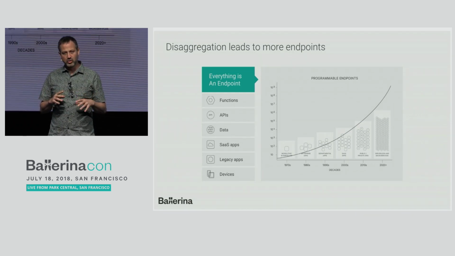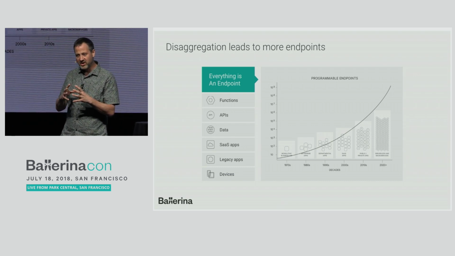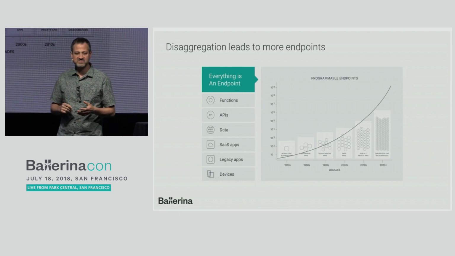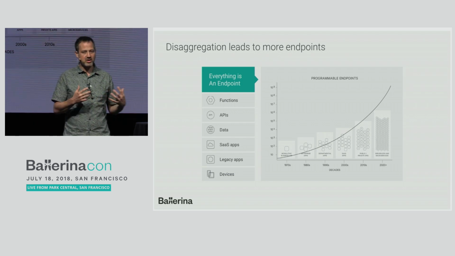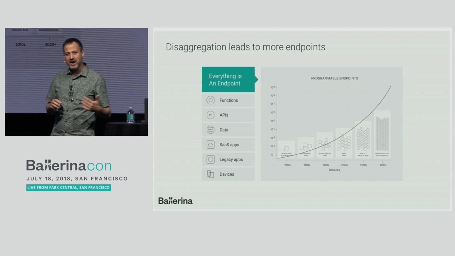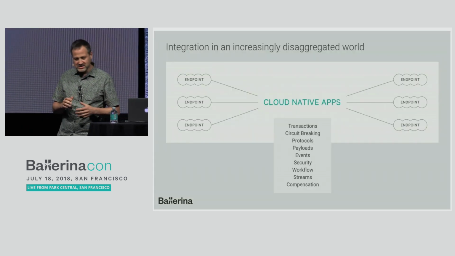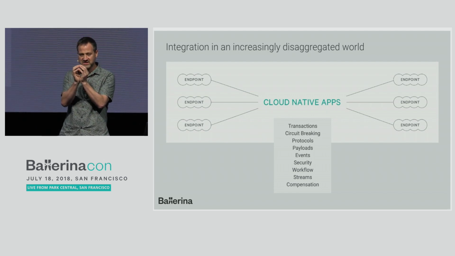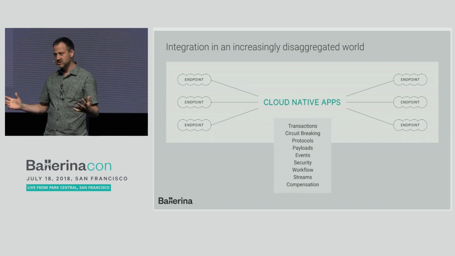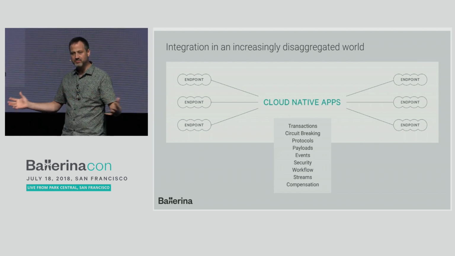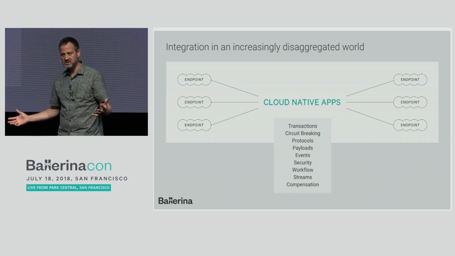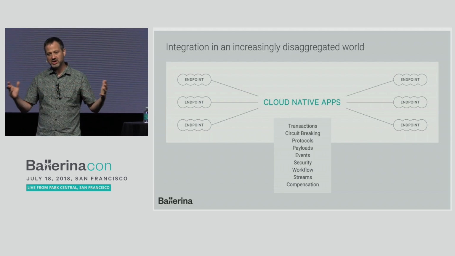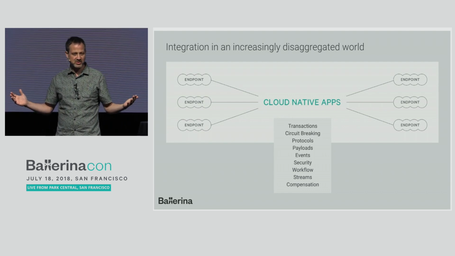Those disaggregated components are all becoming network accessible. That's the fundamental shift in the way we program. Everything's becoming a network endpoint, whether it's functions, APIs, SaaS, microservices, and so forth. And the number of endpoints is exploding. As a result, the applications that we're building are increasingly no longer living within a single machine, but they are talking to different endpoints all the time. Everybody is building apps that are now talking to different endpoints. And that art of building systems that communicate between different network endpoints is called integration.